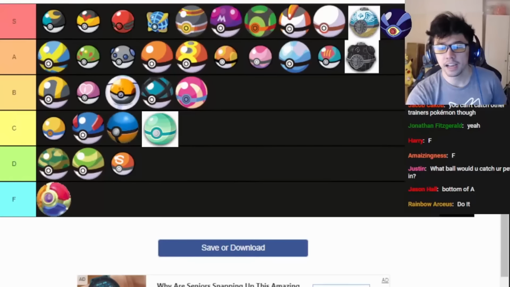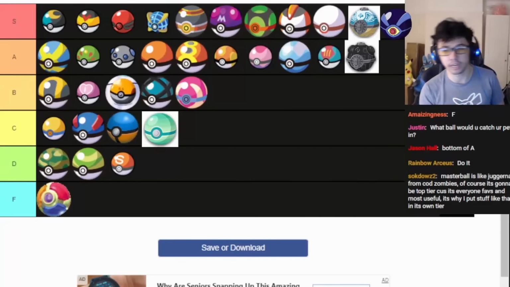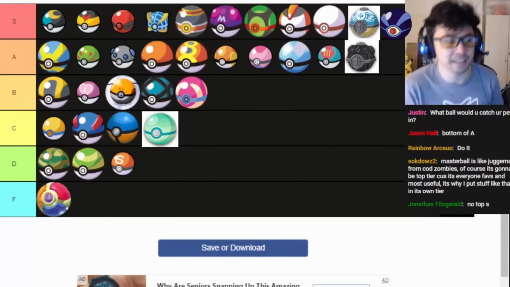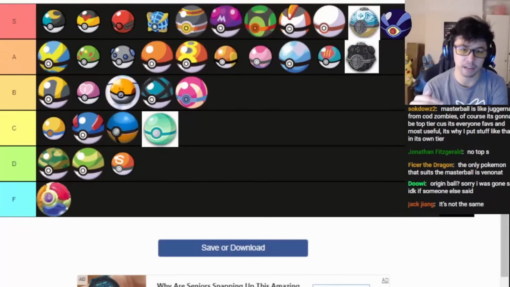So again, it is the most useful Pokeball for sure because it is a guaranteed catch on any Pokemon. However, there are some things that go against it. Aesthetically, it looks cool. I do like the look of the Master Ball a lot. The first issue, one, this is not a Pokeball that you can pass down through breeding.